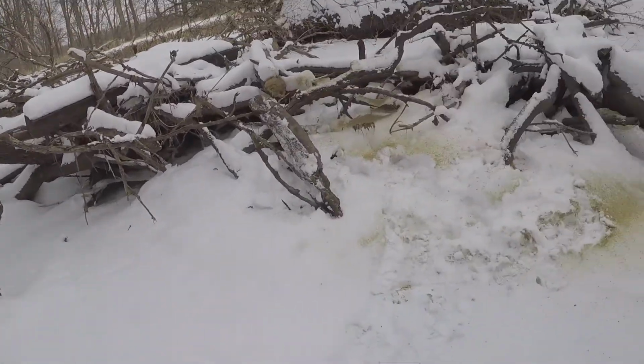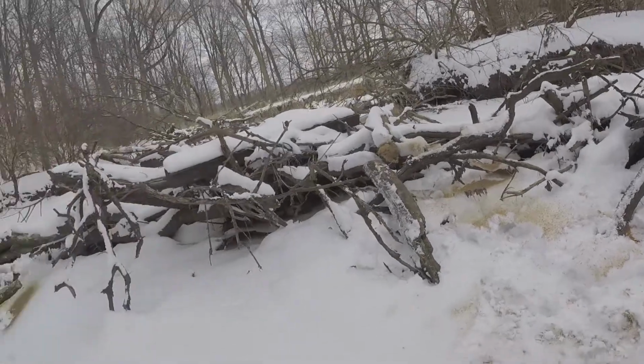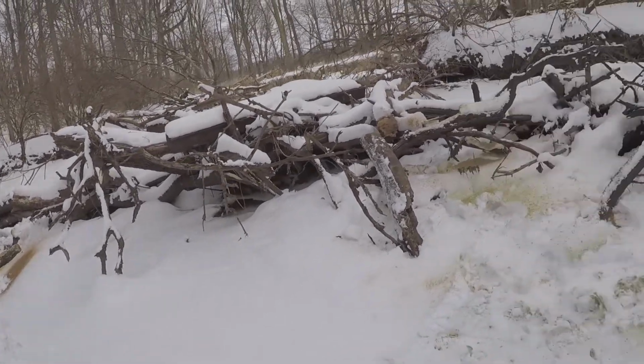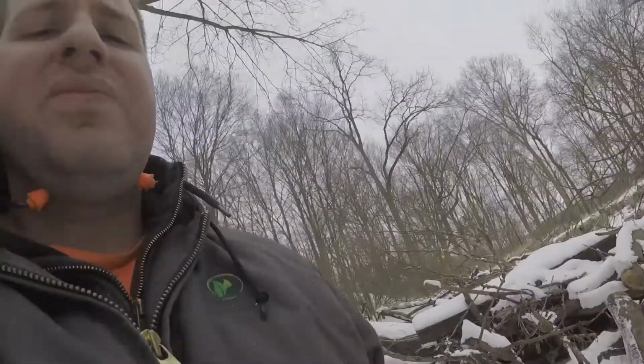And like I said, as we start working on this, there might be one or two more logs in here next year, and it'll be a lot easier to get up and cut those out. So it's a work in progress, but definitely something we'll try to get done as much as we can. So I think that's it for now. We'll go home, clean up the saws, check everything out, make sure we didn't break anything, and call it a day. Enjoy the rest of our weekend.